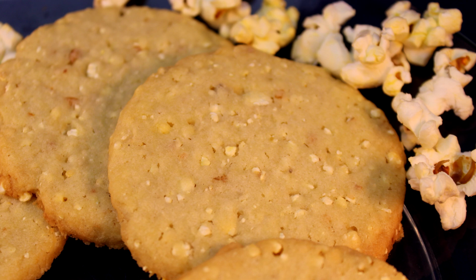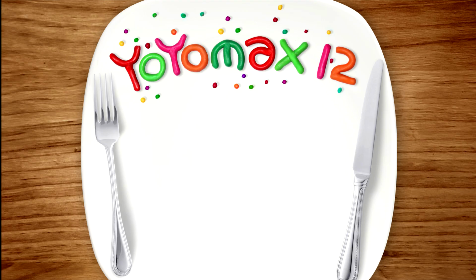I hope you give this one a try. Now, if you're looking for another recipe that might use regular popcorn, but in an unusual and delicious way, try these chocolate chip popcorn bars. These are amazing.